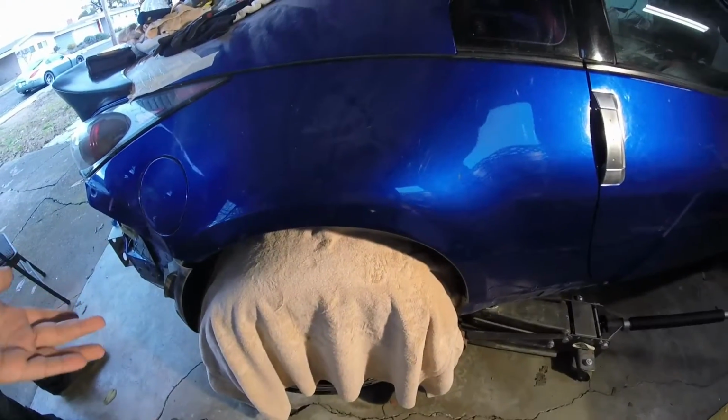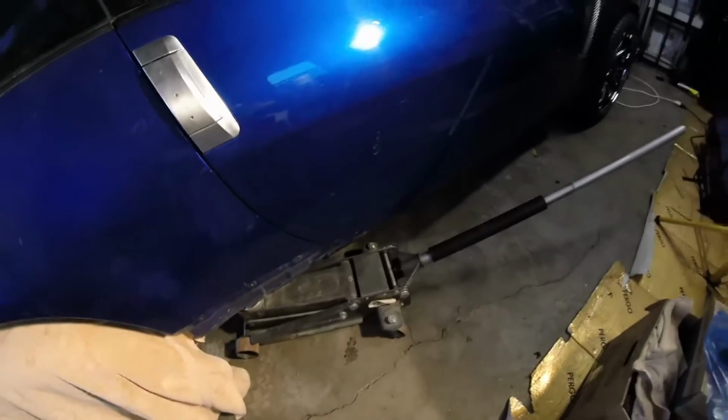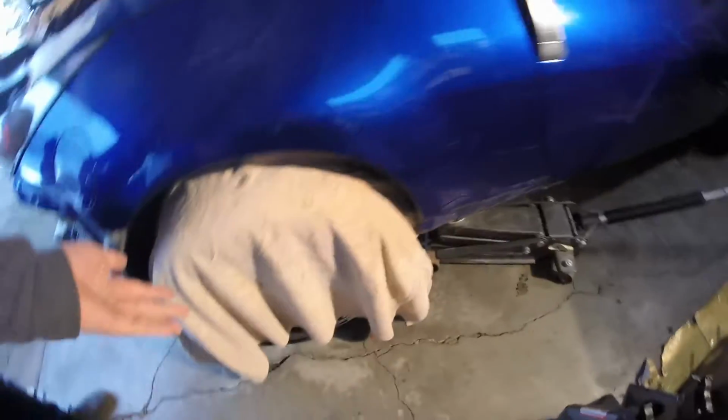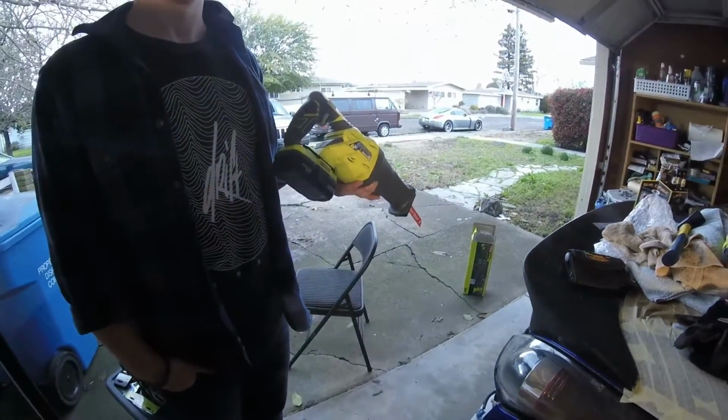Towels down there so we have protection on the tires and rims. Then the jack, it's jacked up. The tire is not off the ground, it's just so there's more room between here and here, just so it's easier to cut. But we have a surprise Sawzall blade. We bought one while we were out.